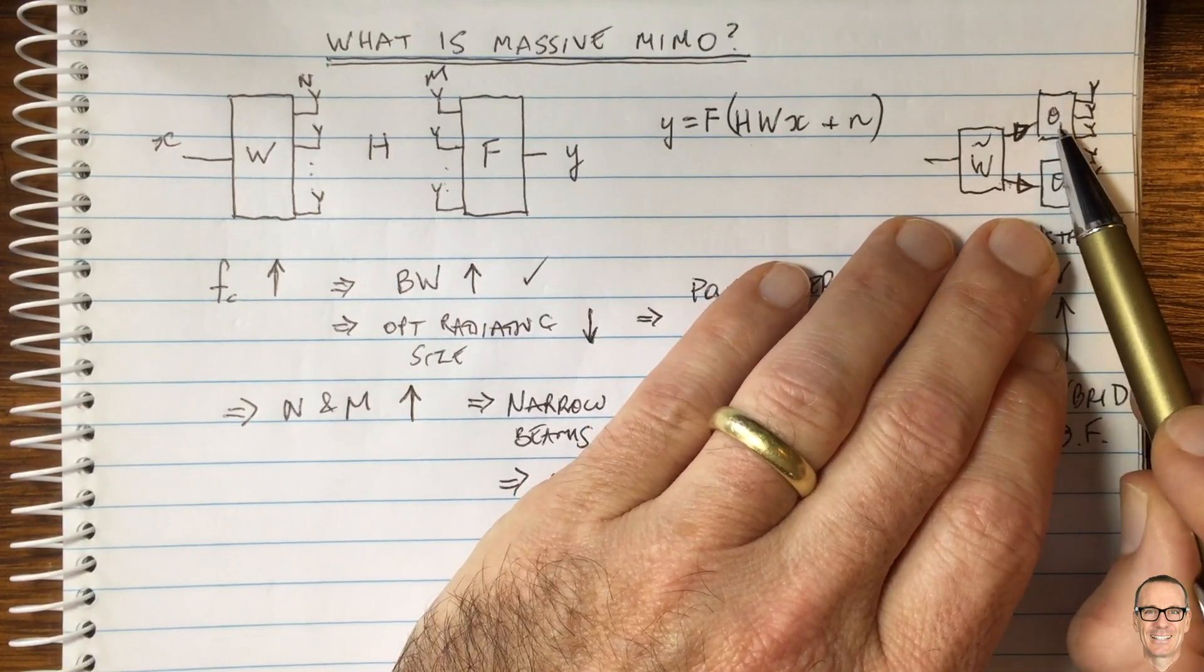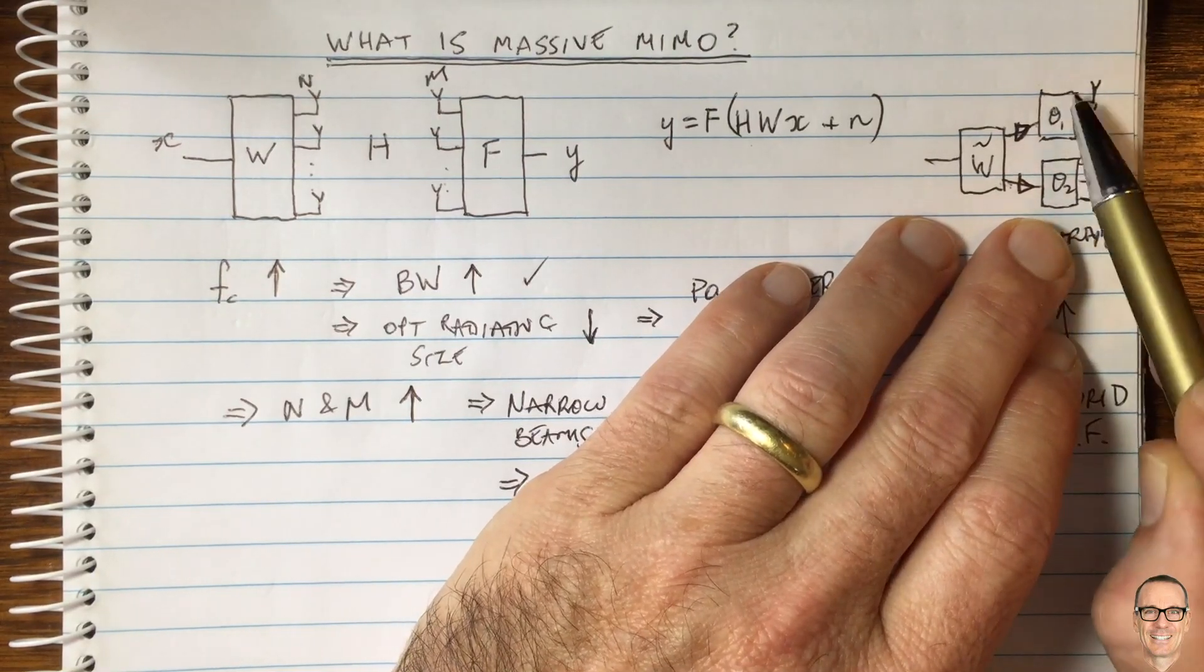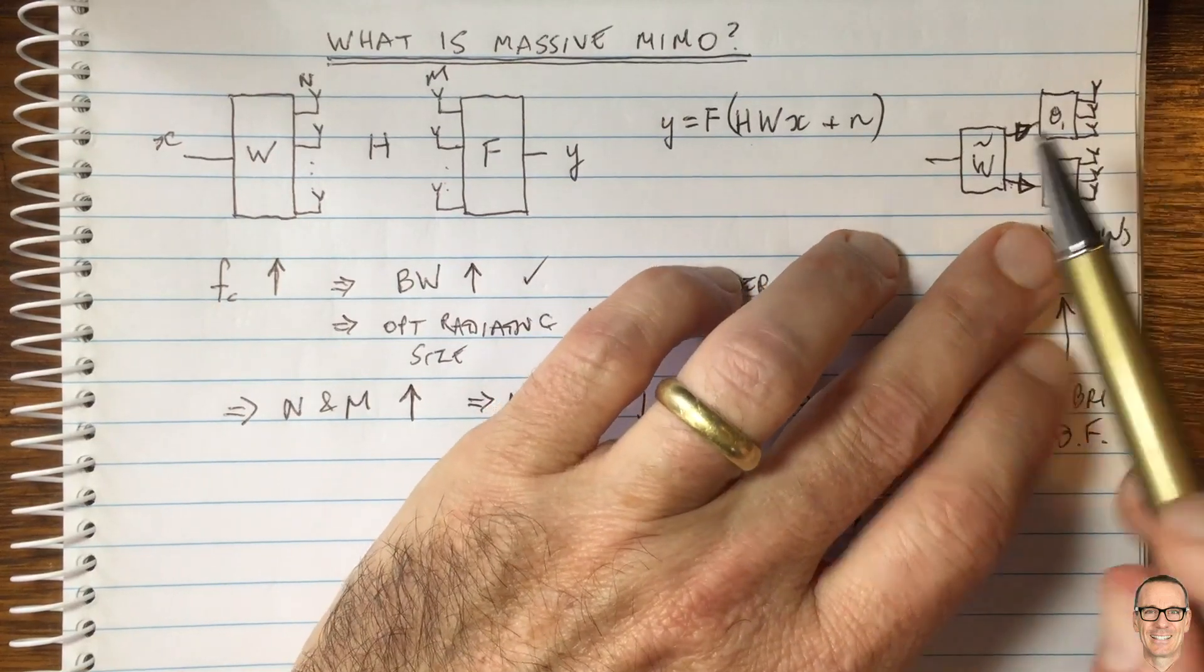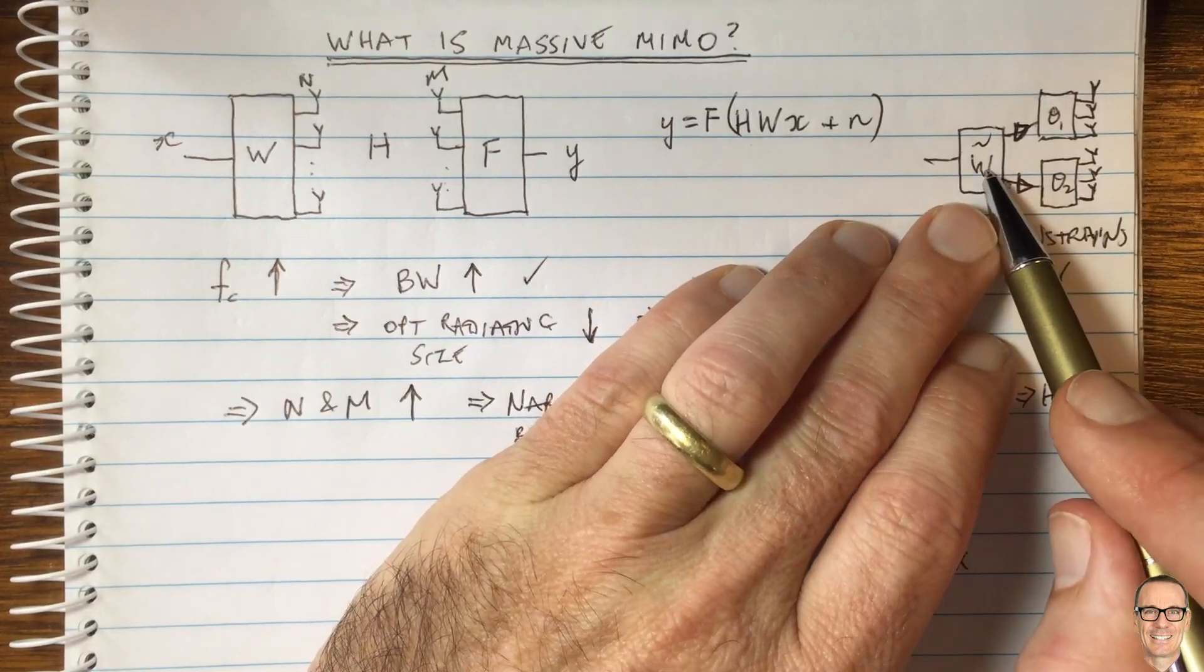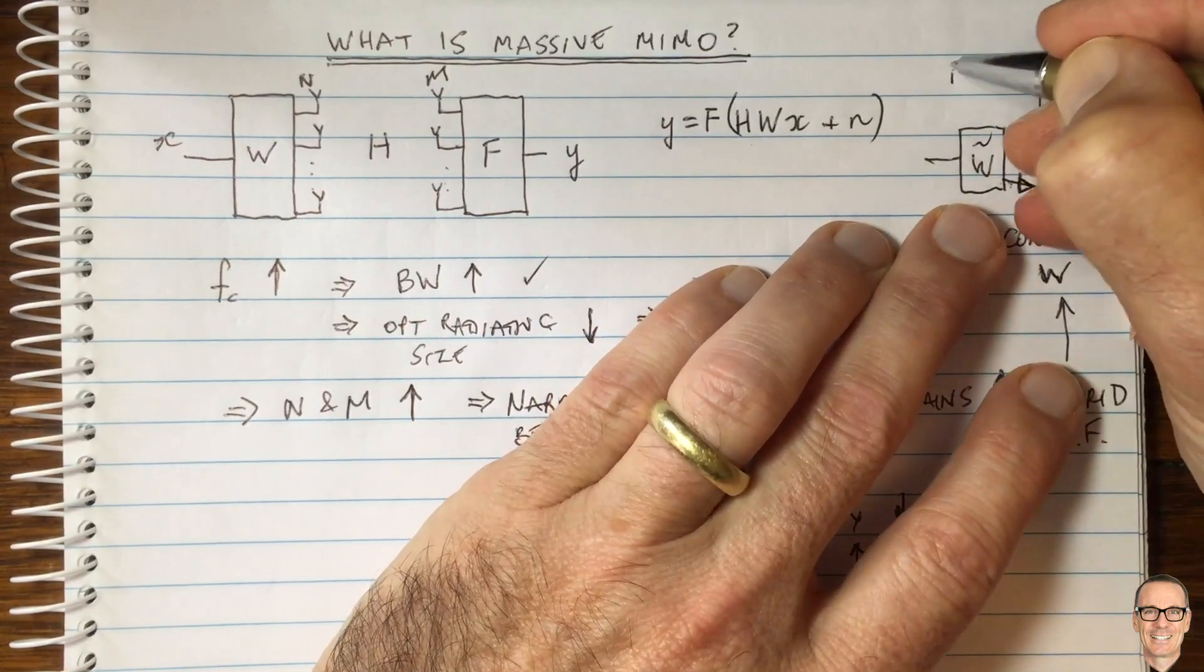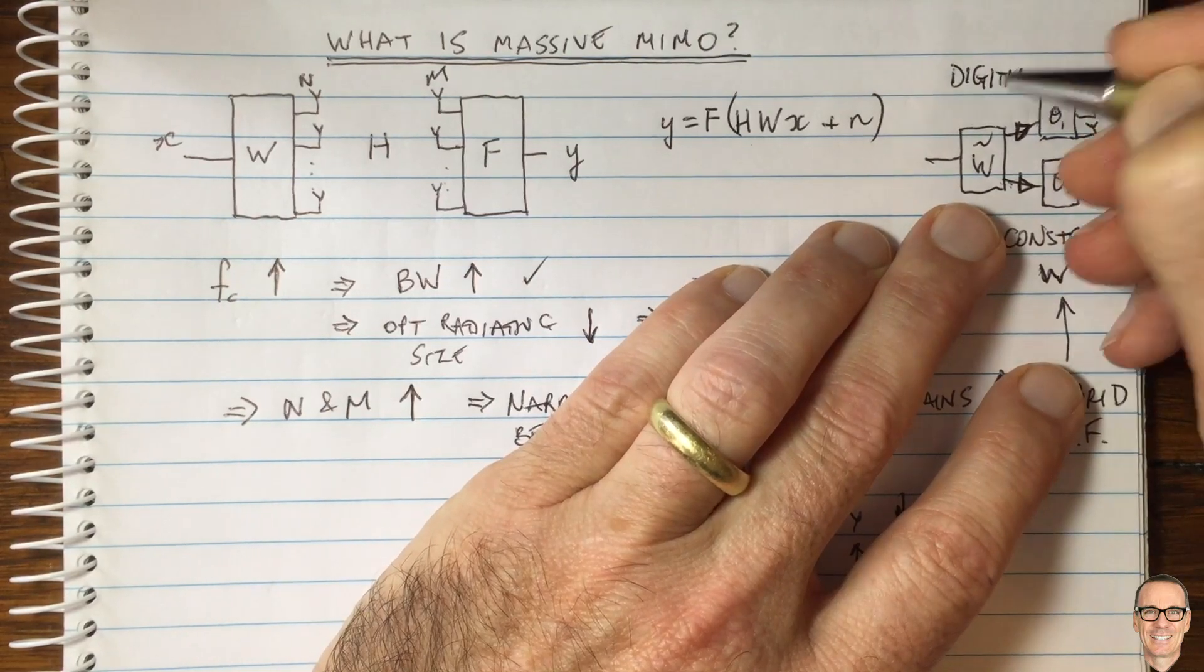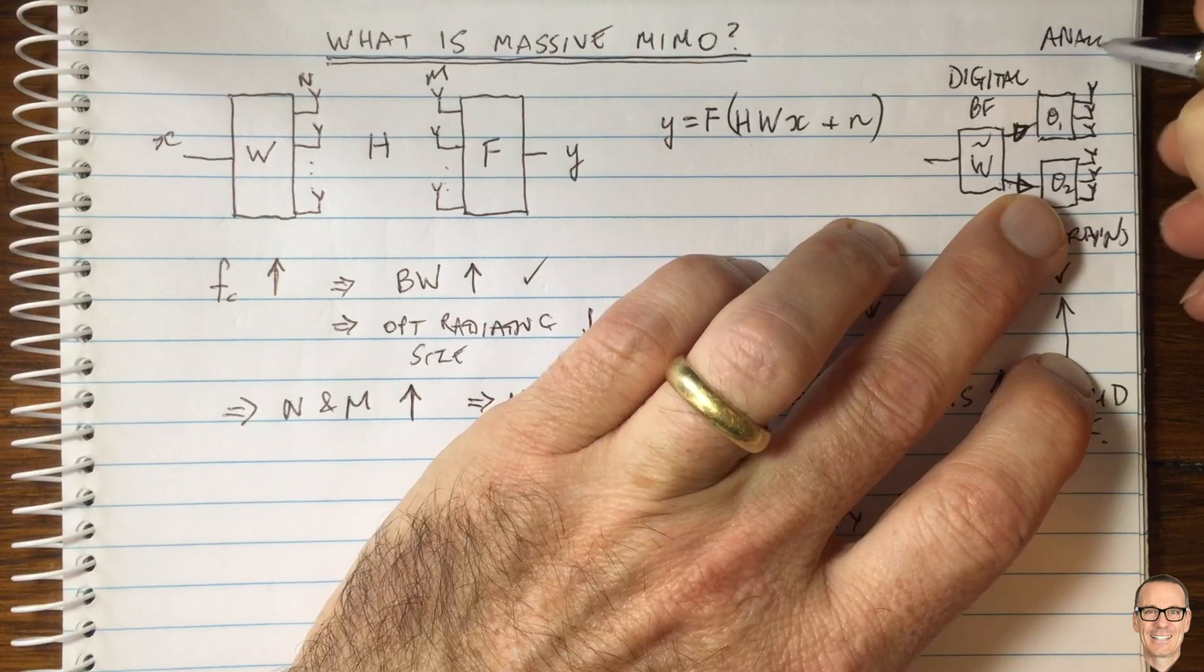Because you can do this in analog efficiently, you've still got that choice to steer some elements in a beam, these ones in another beam. The design choice is not so free as being able to choose the entire matrix W. We've now got a smaller matrix W that we can do in digital. We're still doing this in digital beamforming, but this is analog beamforming over here.